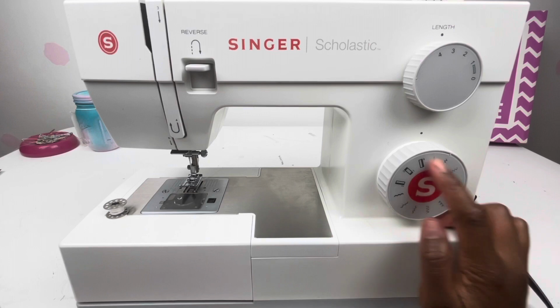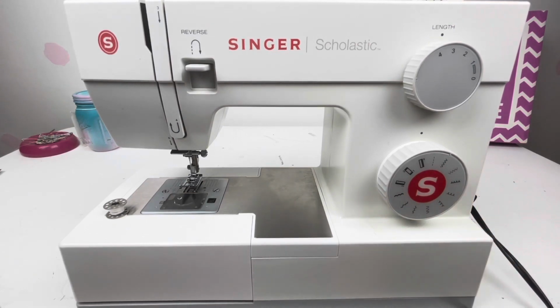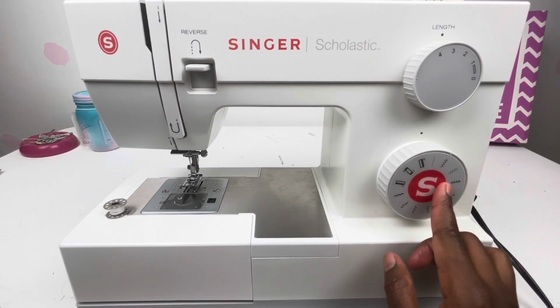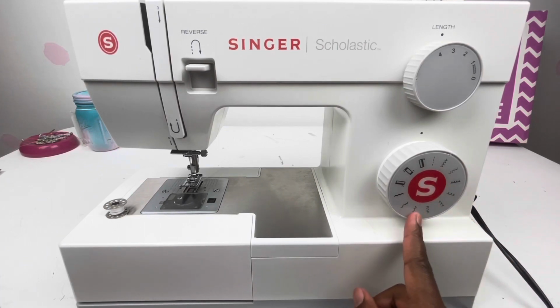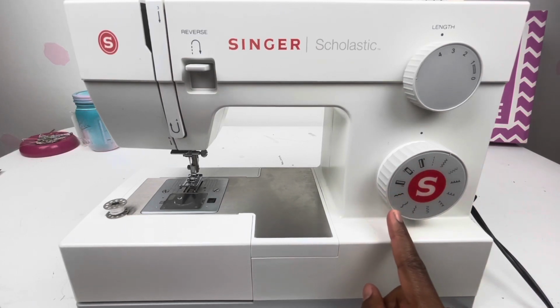Now this machine has about maybe 10 stitches. So there's the straight, the zigzag, they have the blind hem, some other little zigzags, overcast stitches, and then they have the buttonhole stitches, and they have some decorative stitches too that are pretty cool. So check those out, use those, go forth.